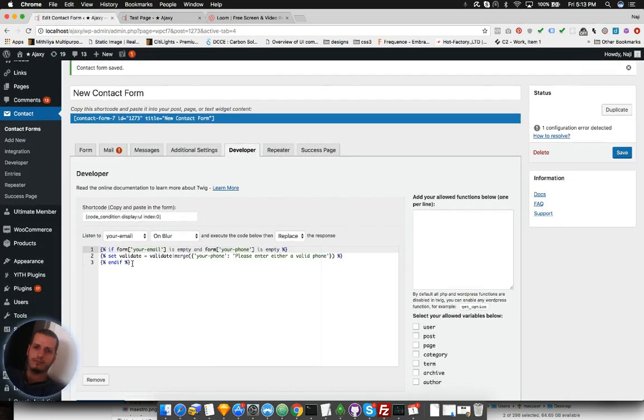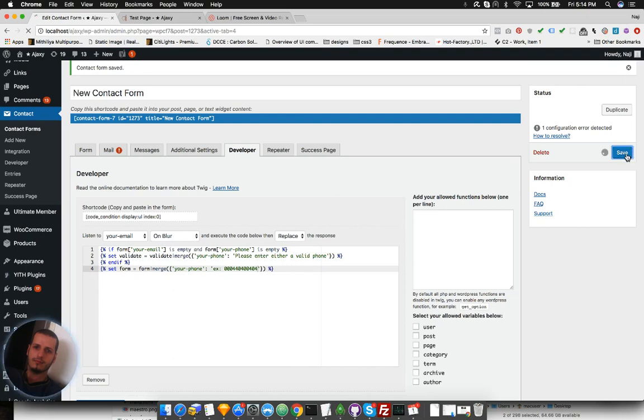Okay, this is one of the things that I can do. The other thing is that I can also set the form. So it's not only that I can retrieve the values of the form, I can set the form back to what I want. I can say, for example, 0000000, which is a phone number.